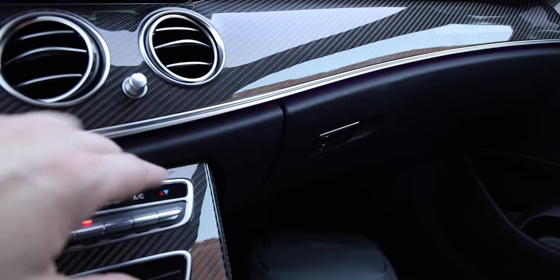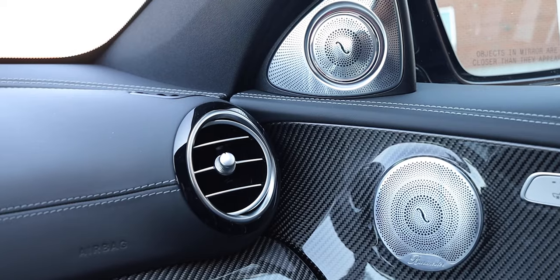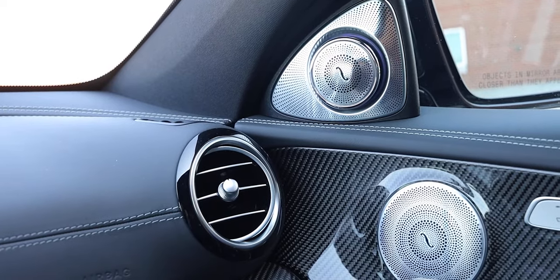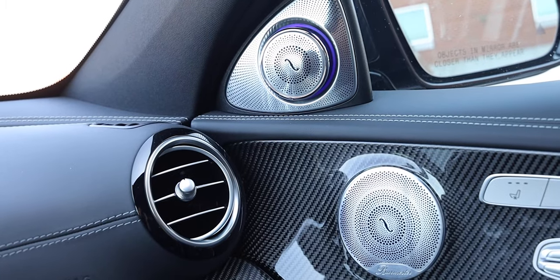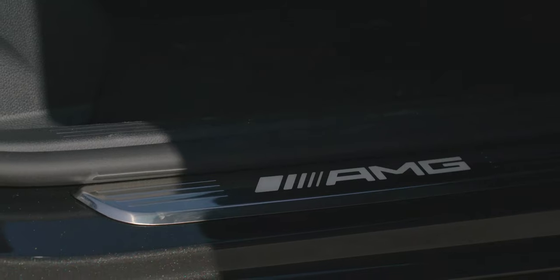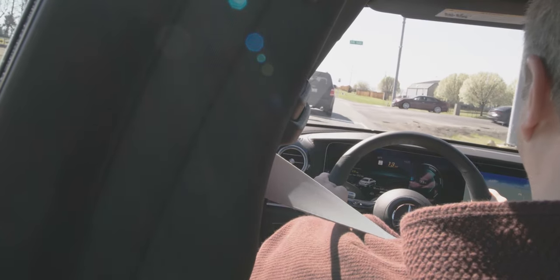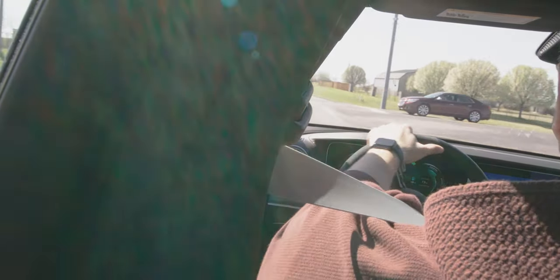You also got the multicolor ambient lighting here. It illuminates underneath the carbon fiber here. It also illuminates behind these speakers. Whenever they do come out, they twist out with ambient lighting behind there. A really cool party piece. But moving along, we also have AMG illuminated door sills. These black exclusive Napa leather seats are heated and ventilated seats. We do have silver seat belts, which sound gimmicky, but I think actually look really good in this. We also have the black cloth headliner.